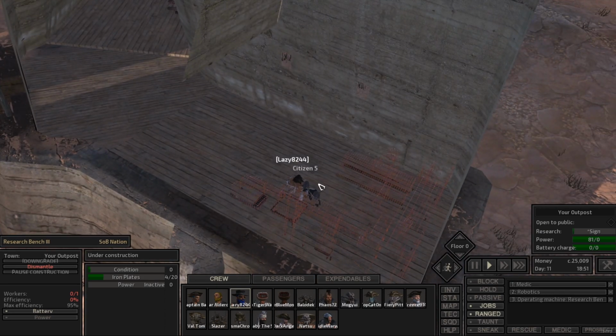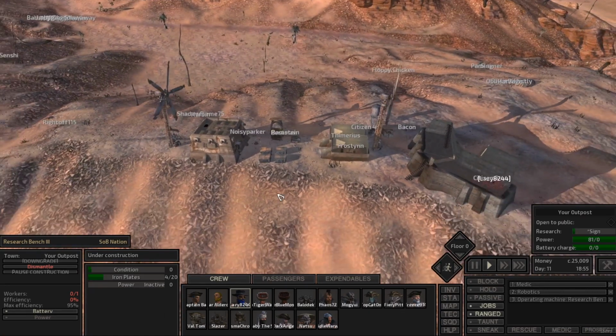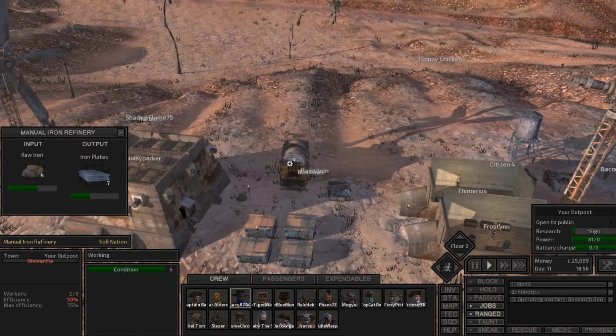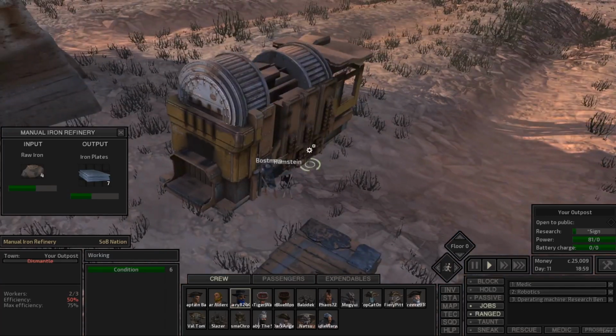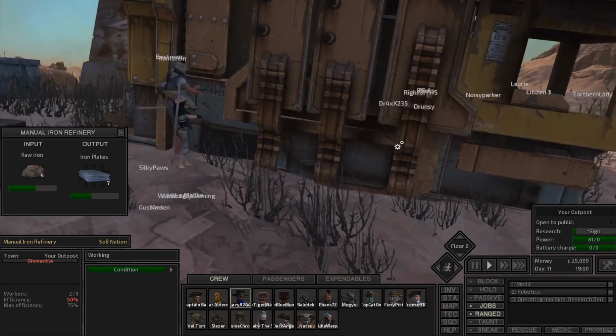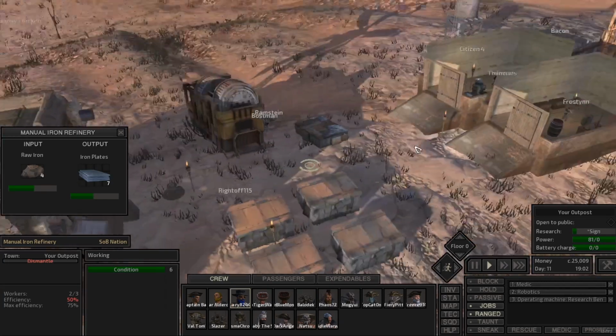Lazy. Okay. Just, we need another one of these things. Manual iron refinery. I don't know if it's going any better, because we have two people working on this one, and they are doing what they can. Good old Ramstein. Deep Space Waifu.